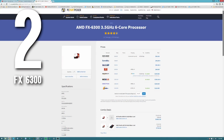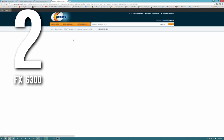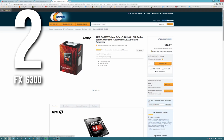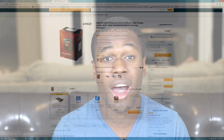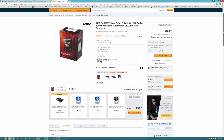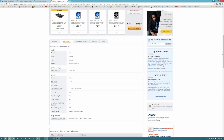The number 2 spot goes to an oldie but also goodie, the FX 6300, and the reason I put this above the other ones is because this is a very versatile CPU. Not only can you use this for solid gaming performance, but you can also get pretty cool editing and rendering performance off of this 6-core beast. It does run a bit hotter and it does pull a bit more watts, and on top of that, it is older architecture, so that means that you will not get a solid upgrade path of this thing. But again, for only under $100, you get very solid, not only gaming performance, but pretty solid video editing, photo editing, and multimedia performance as well.